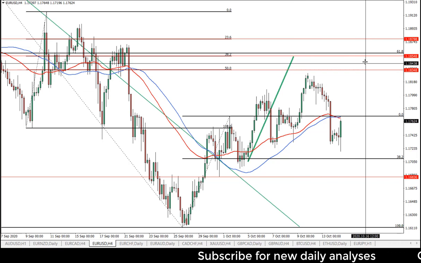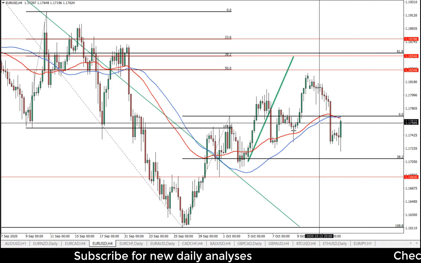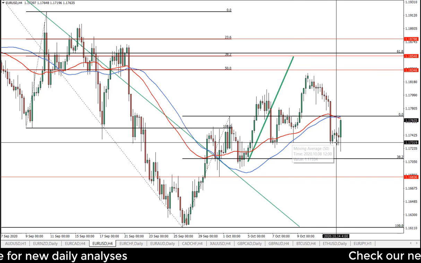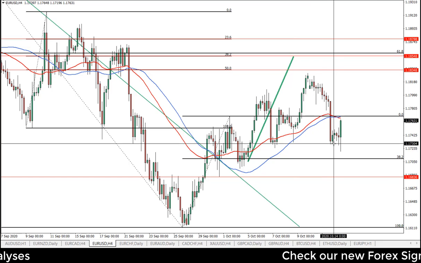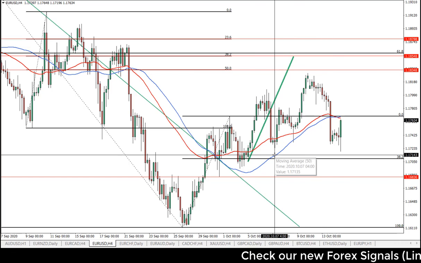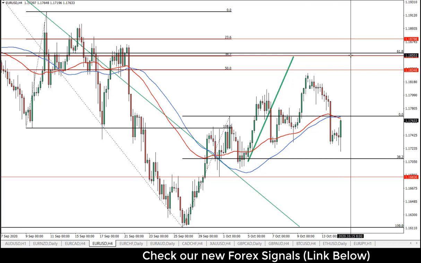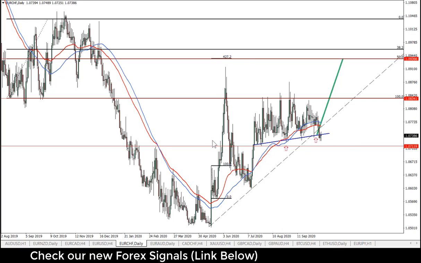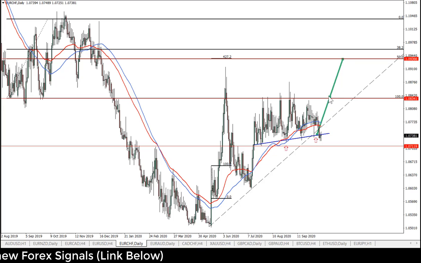Let's see if price will be reaching that, but so far it's still an uptrend. This is because this support hasn't been broken. We didn't break below the moving averages because here was the rejection, and you can see there was no closing price below, so the uptrend is valid, and I think this should be quite a strong and accelerated move to the upside. The Euro Swiss franc also a valid analysis, also expect this long-term move to the upside.